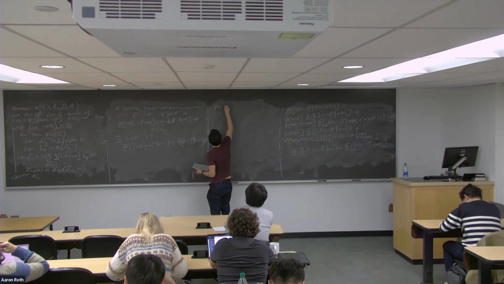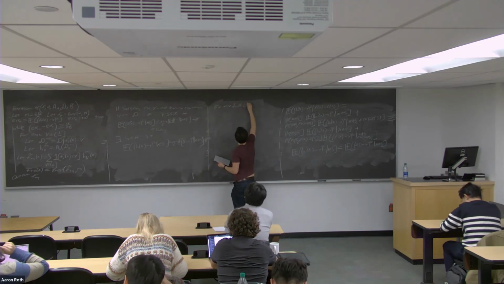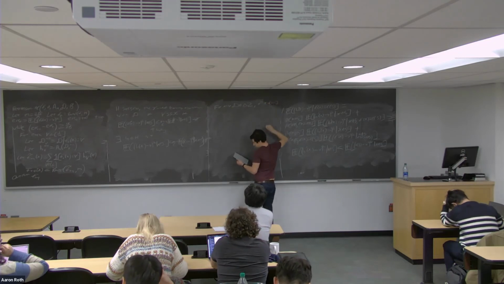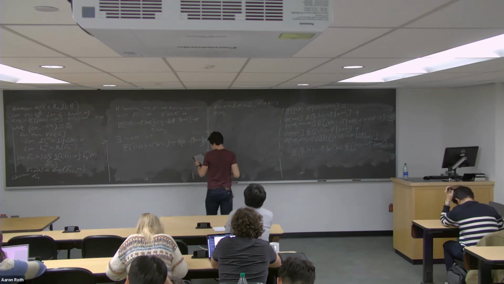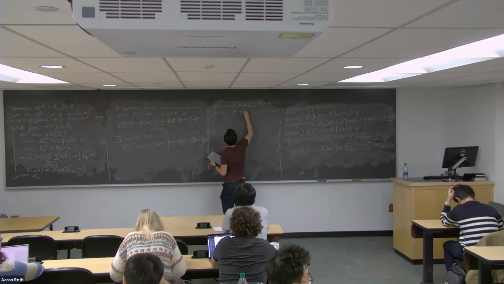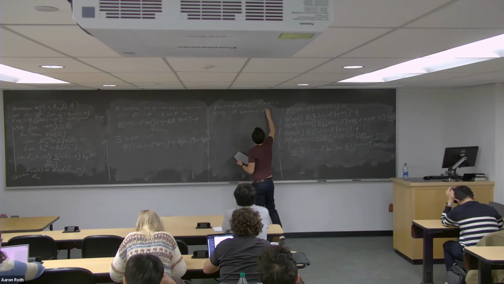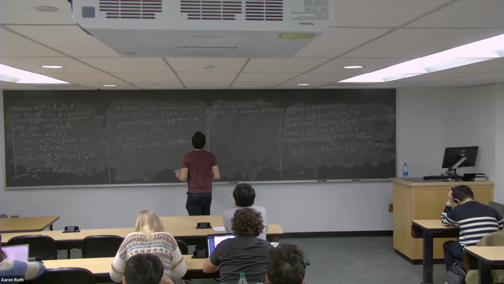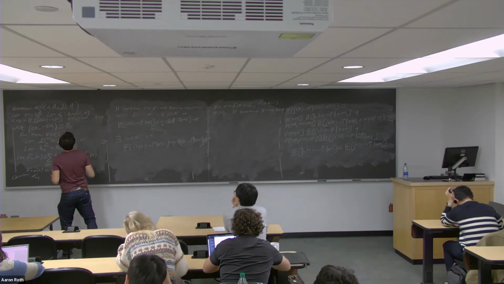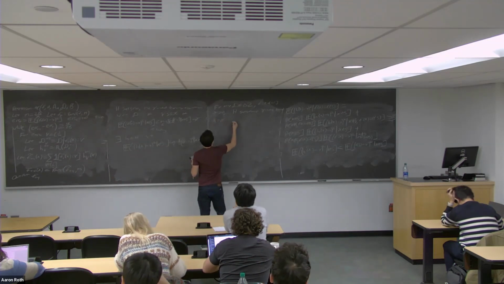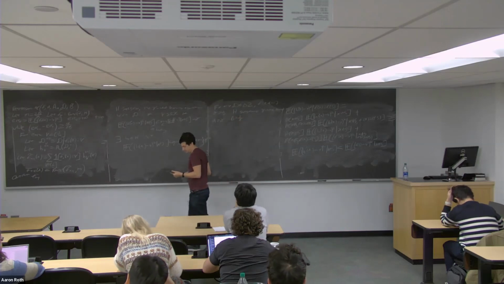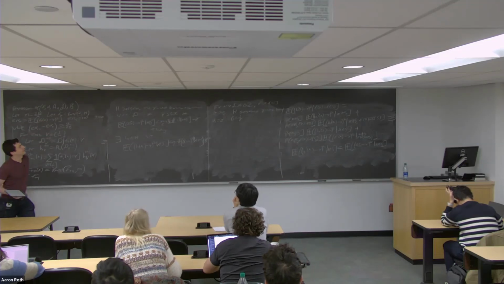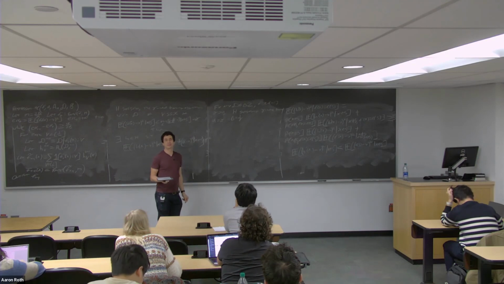So it says fix any distribution D, any model F, any gamma greater than 0, and any class of functions H satisfying the gamma weak learning assumption. And let's set as parameters in this algorithm alpha equals gamma and beta equals 1 over gamma. And actually, if you notice in this algorithm, we never use alpha or beta on their own, only the ratio of alpha to beta. So it doesn't matter exactly how you set alpha and beta. What I want is that alpha over beta should be gamma squared.